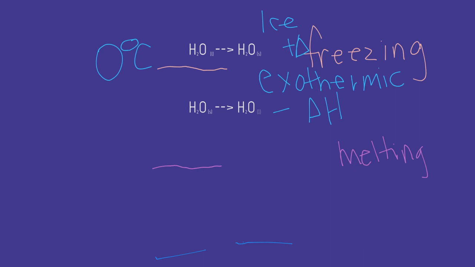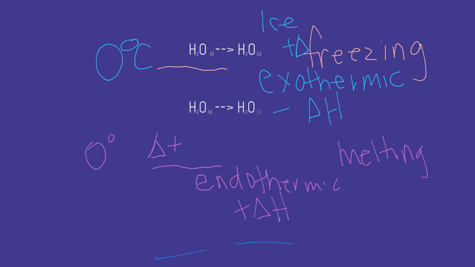That could be your hand, that could be from the room, that could be from wherever it's sitting on, okay? But you do need some sort of heat energy in order to make it melt. It could come from just the air around it. So because heat is being added, that is endothermic and is a positive delta H. Figuring out the signs before you do any calculations is very important.